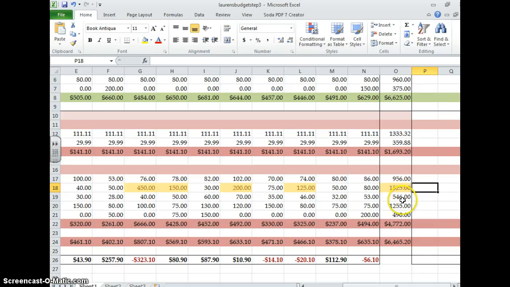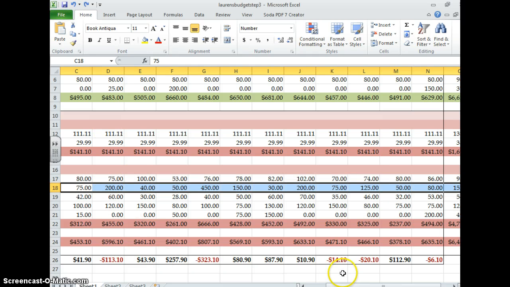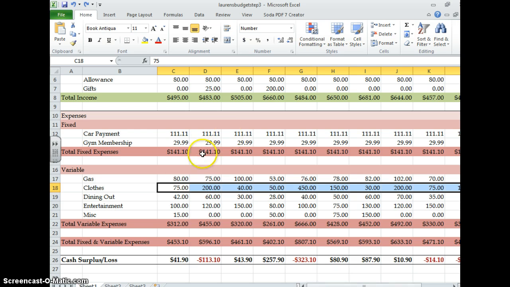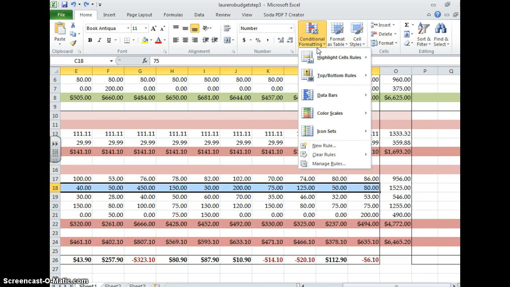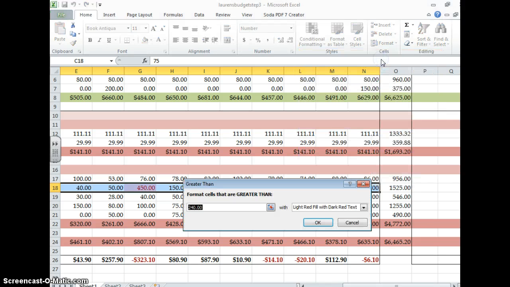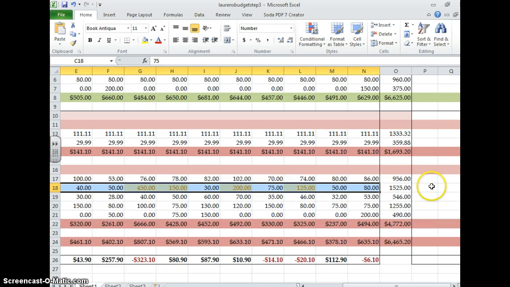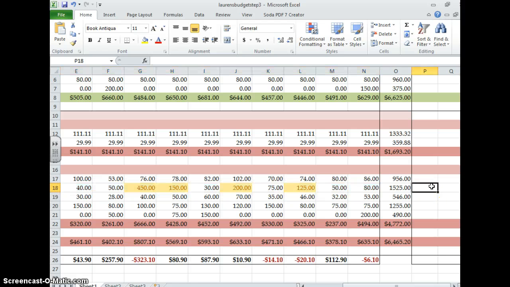Now, I did make a mistake here, and that is I shouldn't have highlighted this one because this is the total. That's not going to work out well. So I'm going to go back here and undo it because I only want to do the months. Let me try that again. I should have paid attention to that. Only the months. So I'm not going to go to my total. That's going to obviously always be there, and that's not what I want. $100 again, and I'm going to change it like I said 2 seconds ago. Here we go. Hit OK, and when I step away, I'll be able to see it. Those are the months that I was having problems with.